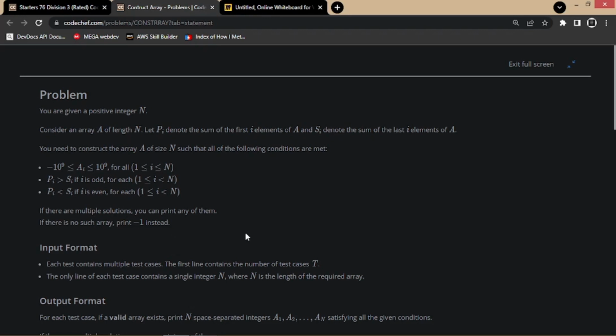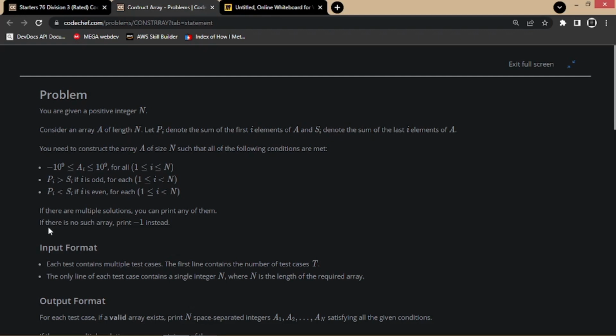This was quite an observation based problem, and it could be figured out if you have enough practice, though it's not that easy. These types of questions come under the category of constructive algorithm questions.